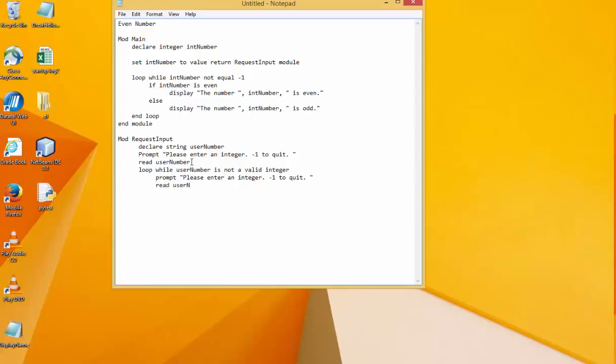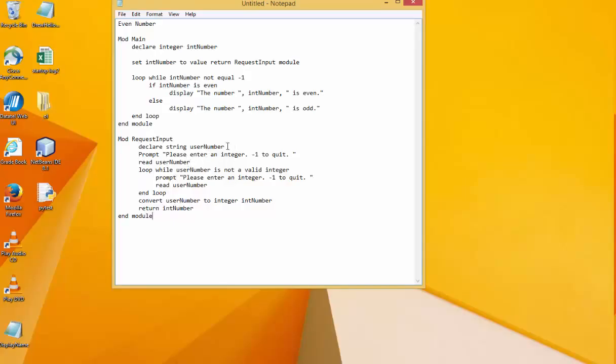So of course in my actual code, I'll be doing something in that loop while condition to check to make sure it's a valid integer and working with it that way. But in my pseudocode, just saying, okay, I'll be done with the loop when they finally enter something that's a valid integer. When they do, I'm going to convert user number to an integer and put it in int number and return int number to my calling module. So that's going to end this module.